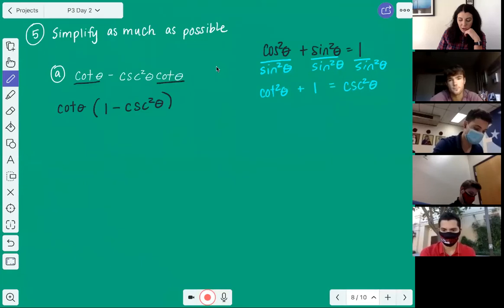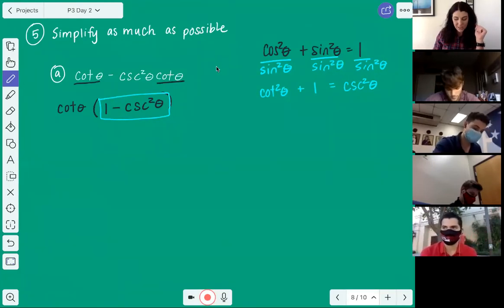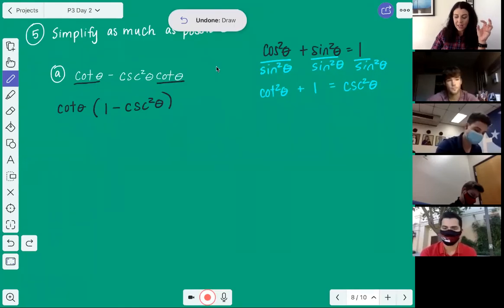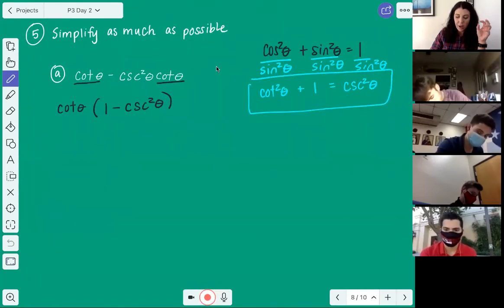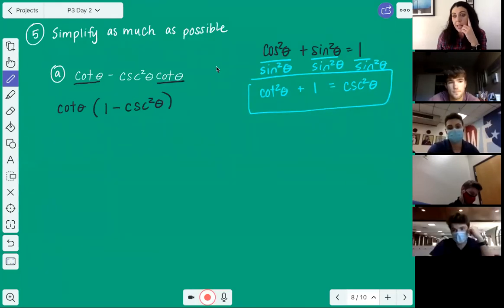So this is a harder problem than I think we've done before. What we have in our equation is 1 minus cosecant squared. It's not the same as cosecant squared minus 1. We have 1 minus cosecant squared. So take a second and see if you can change this equation that I'm boxing right now. See if you can move that equation around so that you have a 1 minus cosecant squared. Everyone should be doing this right now. How can I move that equation that I just boxed around to get 1 minus cosecant squared?